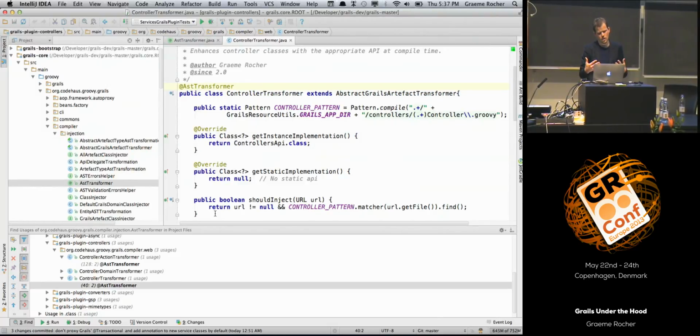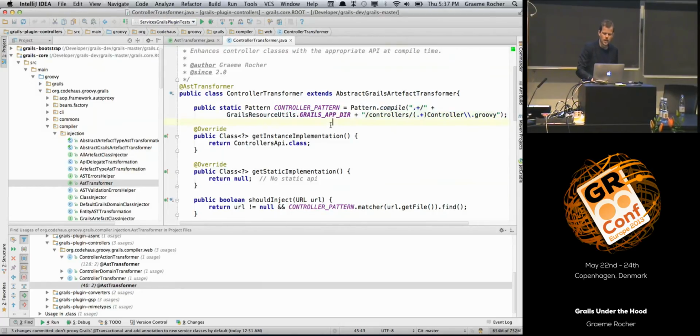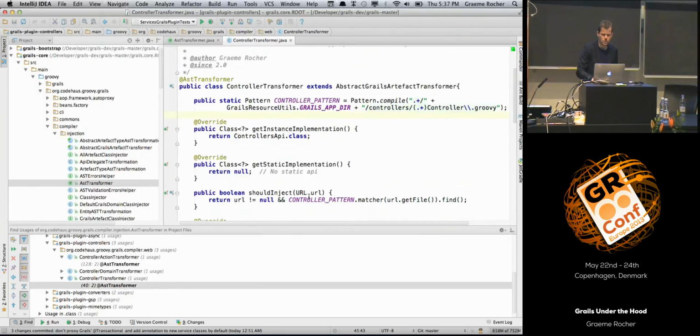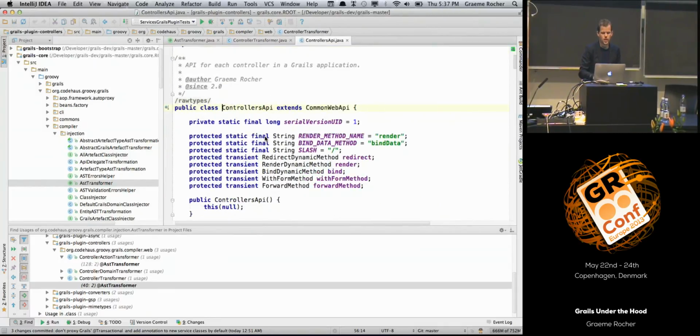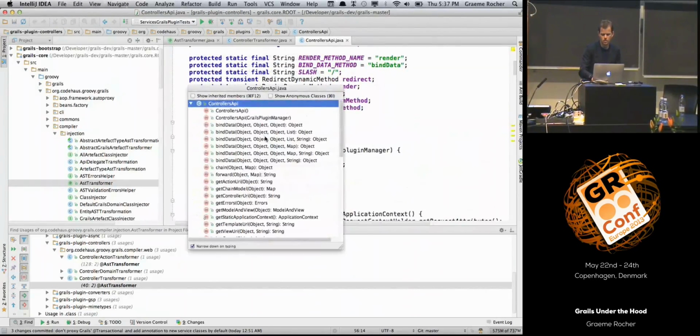The reason you can do that is because the compiler detects the controller pattern, and if it is a controller, the source code we're looking at, then it applies the controller's API class. It weaves, it's like a mixin. It weaves that API into your controller. And the controller's API is what you actually work with.